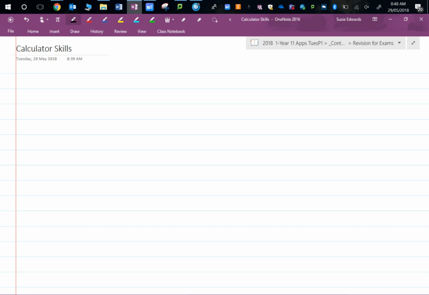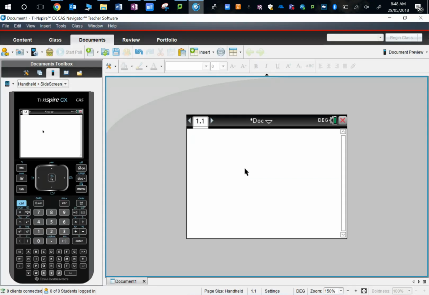Look at your calculators. We've got four different topics which we have done this semester. The first one really is algebra and substitution. In terms of our calculator, the main button we're going to use with this is our solve function, but there are two different ways you can use it. You can use solve to solve an equation, or you can use solve to rearrange an equation, which I think a lot of you will forget to use in an exam, or you get confused by it.